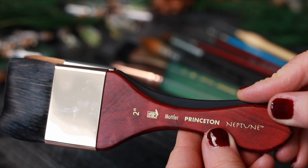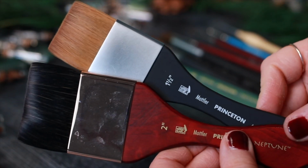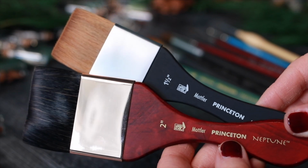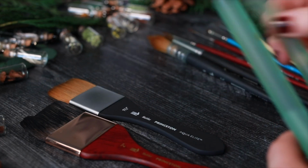I have a 1.5 inch and a 2 inch Neptune and Aqua Elite. I love them both. The Neptune holds a bit more water and it's a bit flimsier, while the Aqua Elite brushes are a bit stiffer.